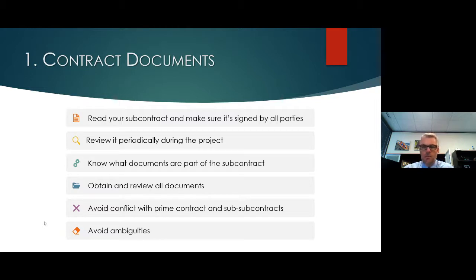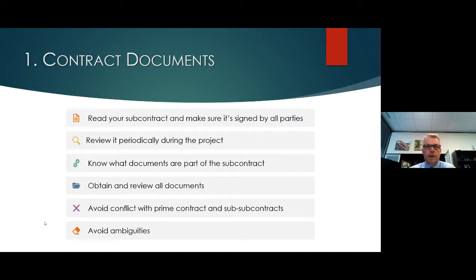So the purpose of this presentation is to give you all a feel for some critical construction contract provisions in your subcontracts and what you need to know to best protect your rights and your bottom line. And so we're going to start off, we've broken this down into 3 parts. I'll do the first part, first few slides.